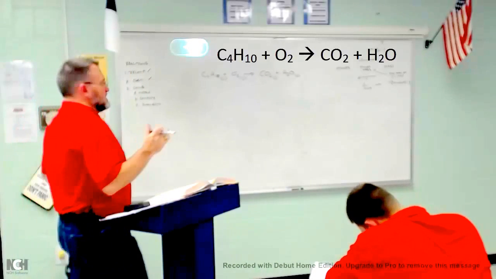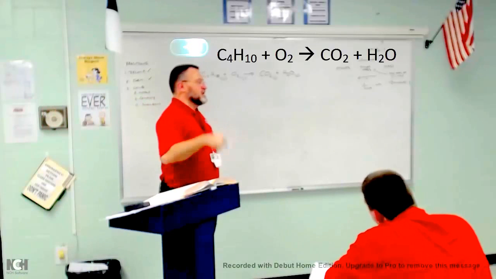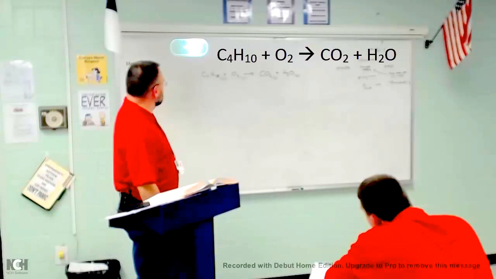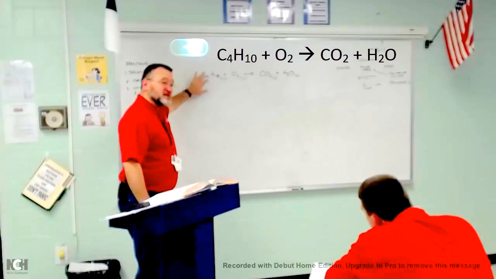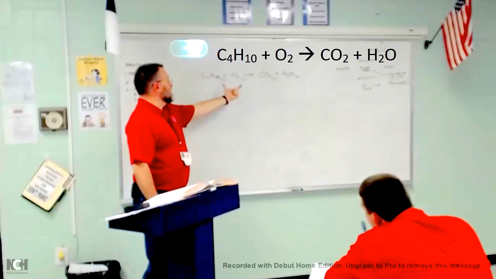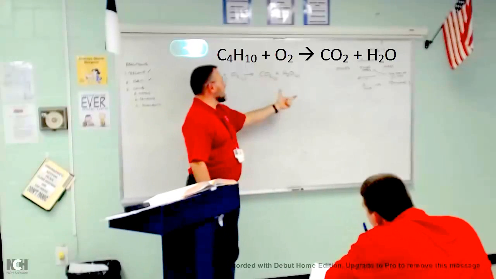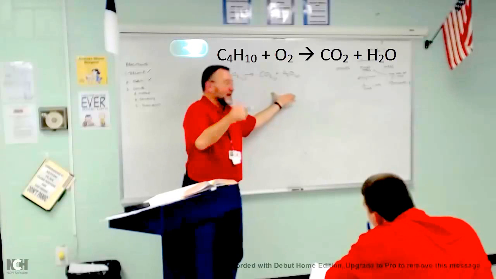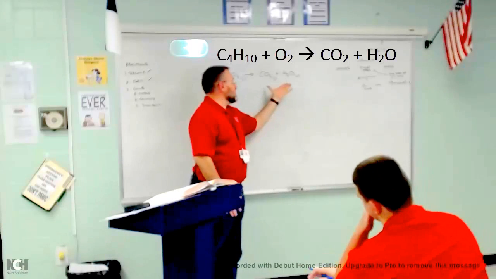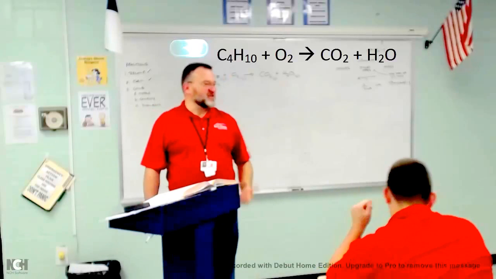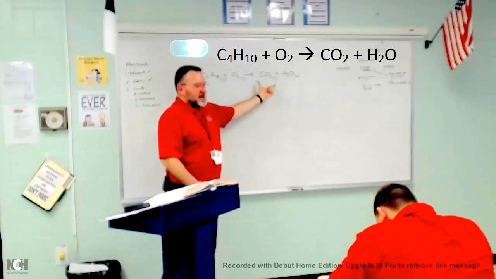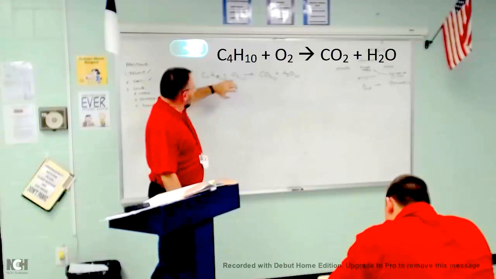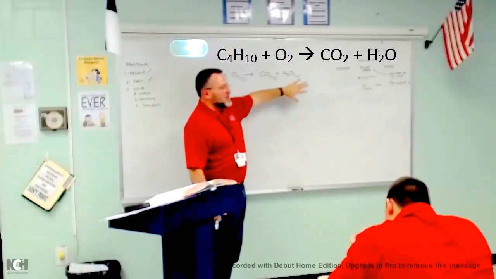So if you're asked, write the balanced reaction for the complete combustion of butane, and in this case you'd be given butane, C4H10, the complete combustion of that is going to be C4H10 plus oxygen to produce carbon dioxide and water. These are always the products of the reaction. It's always making carbon dioxide and water. Now I qualify that with it wants to make carbon dioxide. In a moment we're going to talk about incomplete reactions, which doesn't quite have enough to make carbon dioxide. But for right now, complete combustion is taking the carbon-hydrogen chain molecule, reacting it with oxygen to produce carbon dioxide and water vapor.